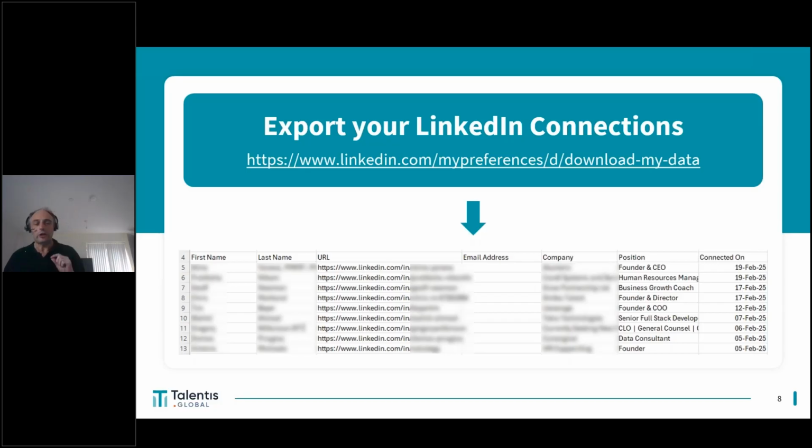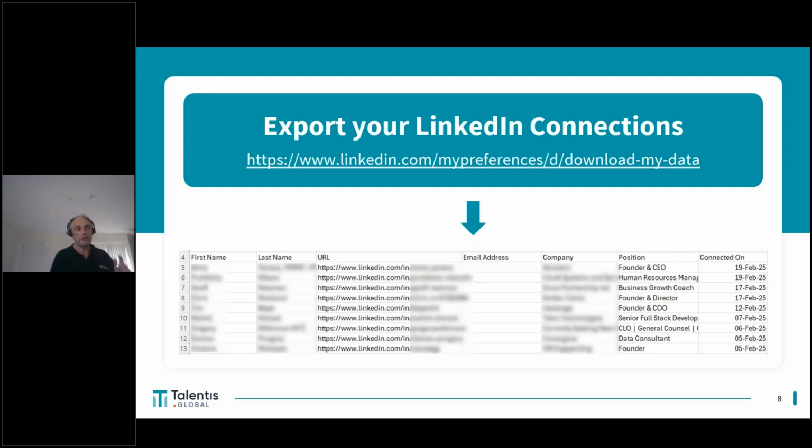And your data, your connections on LinkedIn look something like this. This is an Excel spreadsheet that I downloaded a couple of months ago, and you can see very limited information. This is it. I've not edited anything out of it. On my connections list, all of these people are connected to me. I got the first name, the last name, the LinkedIn URL, a company, a job title, and a connection date.